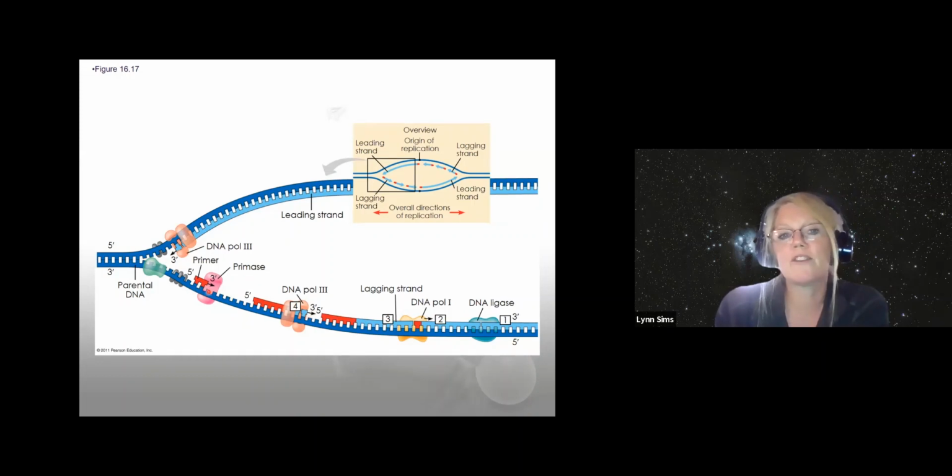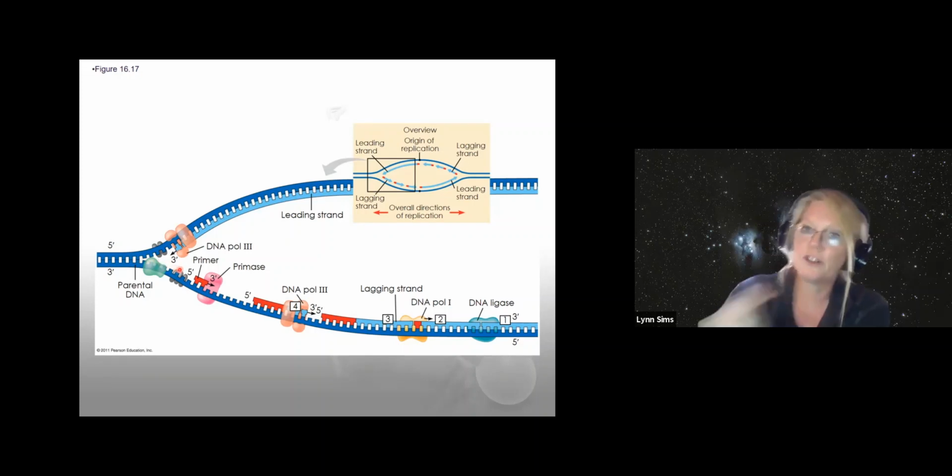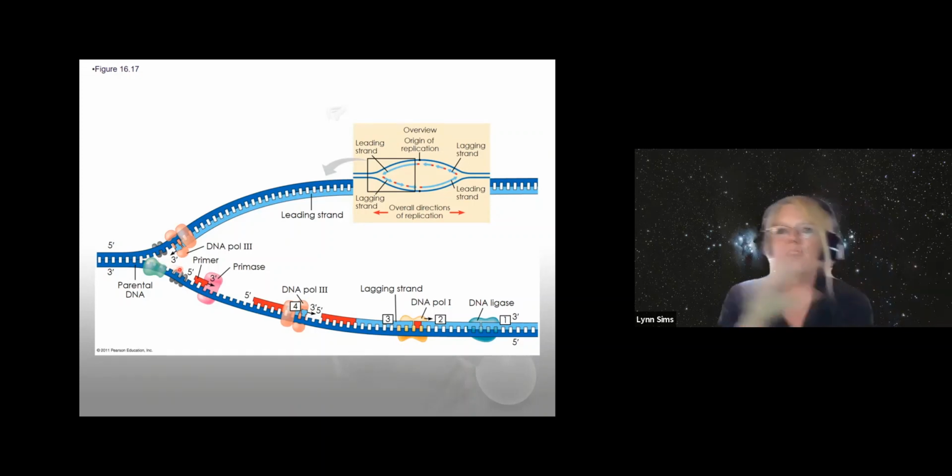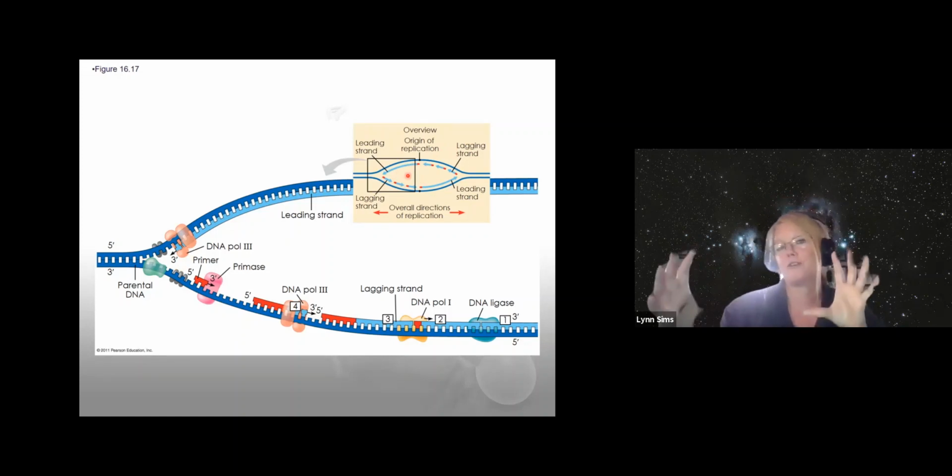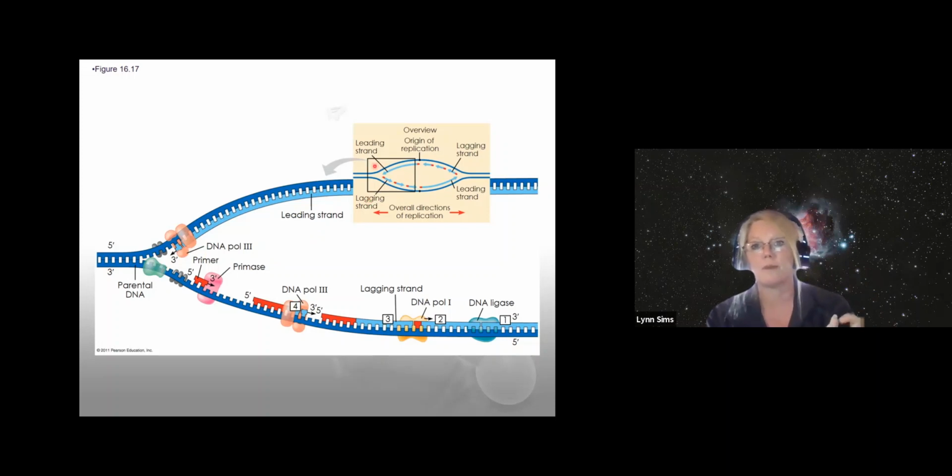Here we can see primase is adding the next primer, and this is going to create Okazaki fragment number 5. This is going to separate, then a primer will be added to create Okazaki fragment number 6. And it'll keep going until it reaches the end. This shows a summary of that whole process, at least going in this direction. This is an overview of the whole thing, and this is a blow up of this replication fork right here. There's another replication fork on the other side, which is occurring simultaneously. Remember, this is the replication bubble, and this is at one origin of replication. Remember, eukaryotes have multiple origins of replication.